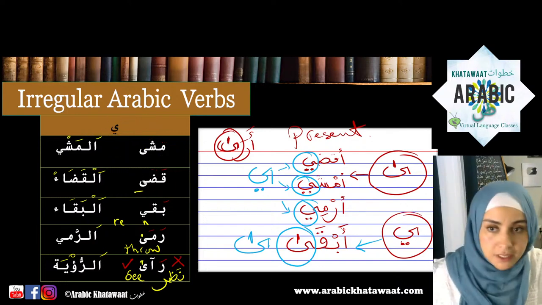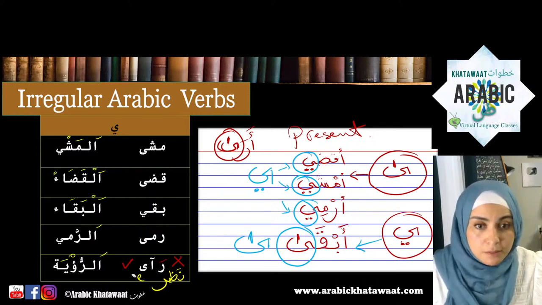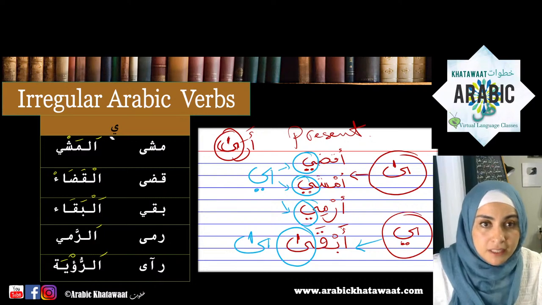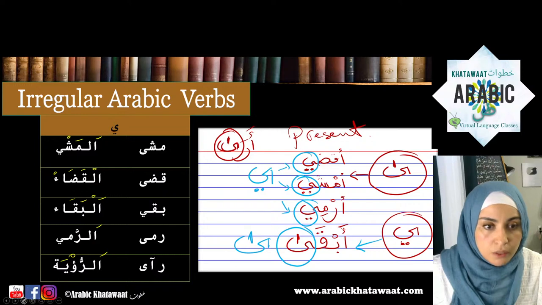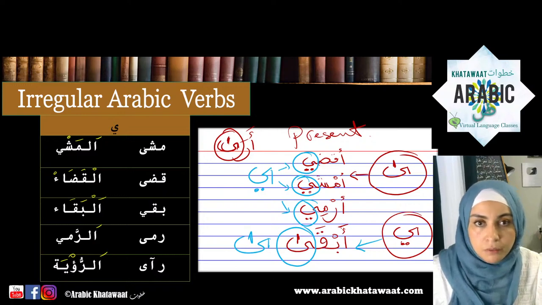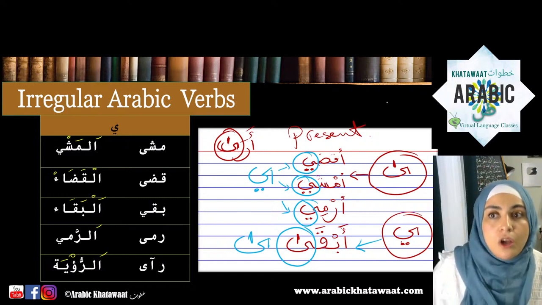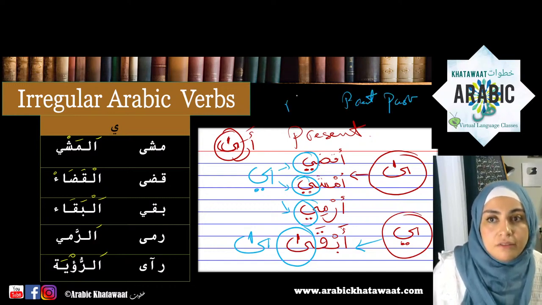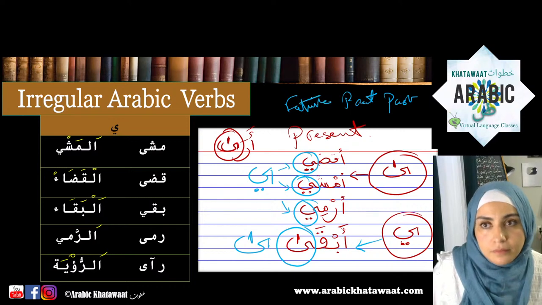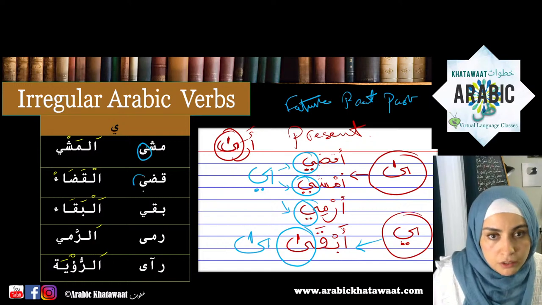Let's see how we're doing with time. Okay, so we have about 2 minutes before we end, and I'm gonna leave you with this part, and when we come next week, hopefully I'll keep you posted on when we're gonna have the live chat again and the live study session. All you have to do is look at these examples. You have to conjugate them in the past, present, and then future. All you have to do is remember how the ألف مقصورة changes.